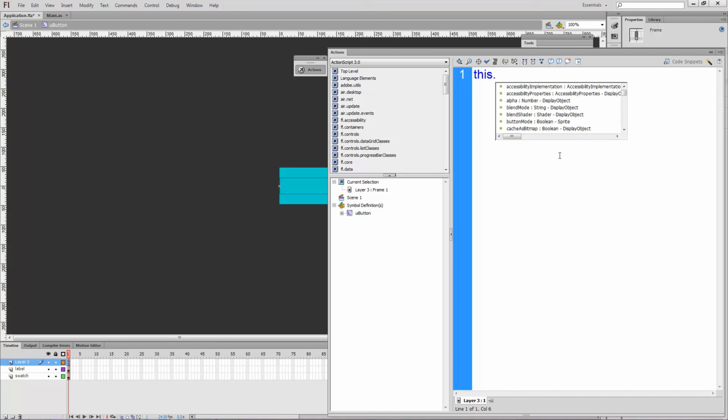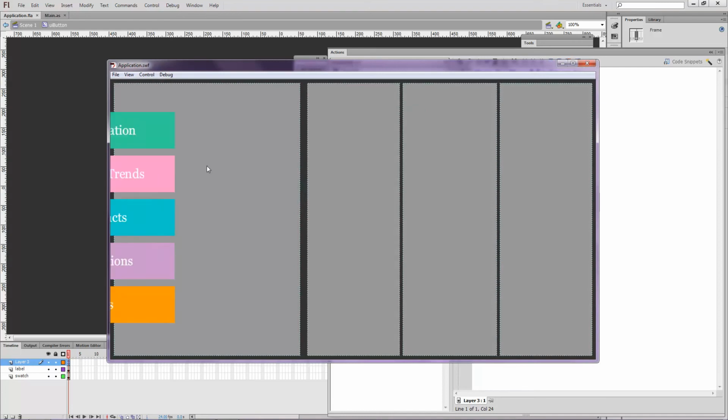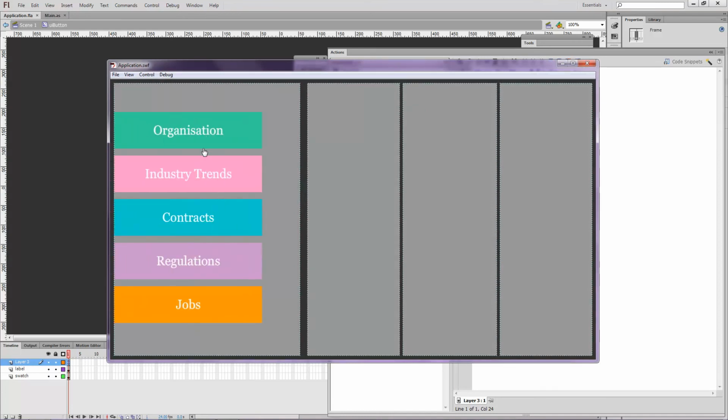This dot button mode equals true, and that should, in theory, tell every instance that they're going to act like buttons, which means when you're hovered over them, there we go. Works to a certain extent because the text field is over the top, so we can only see the edges, which is a bit of a problem.